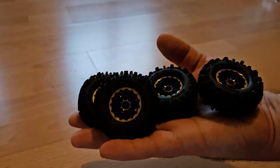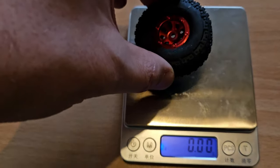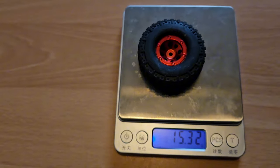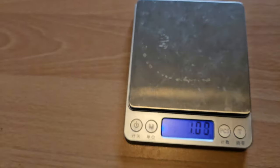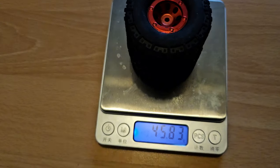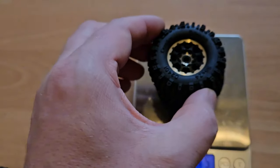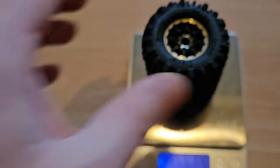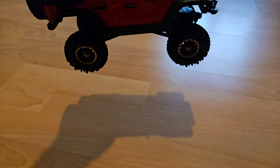I'm curious by how much more they weigh compared to the stock ones. The stock tires from WL Toys weigh 15.3 grams. The RCAWD ones weigh more than triple that — only 10 grams short compared to four stock tires altogether. A gain of 146 grams — definitely less bouncy now.